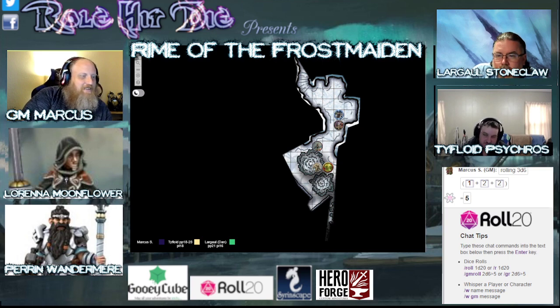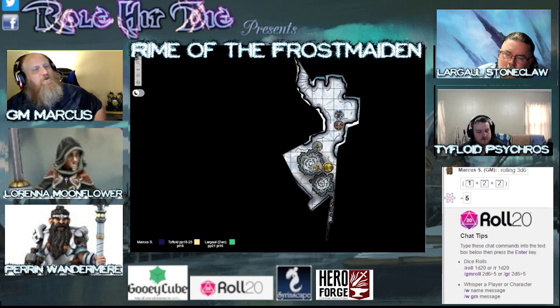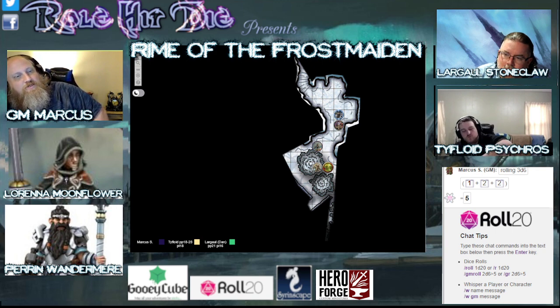And then the gentleman they rescued a few episodes ago, Perrin Wonderbeer, a cleric who is out to end this frozen mayhem from Ariel. Since he outranked their lovable portal cleric, he was sent back to the city to give an update as he went on with this group.